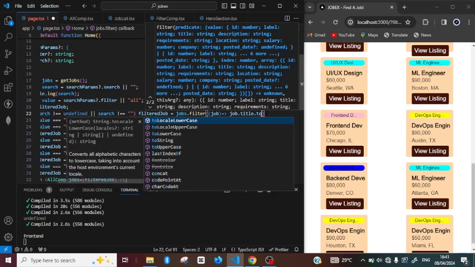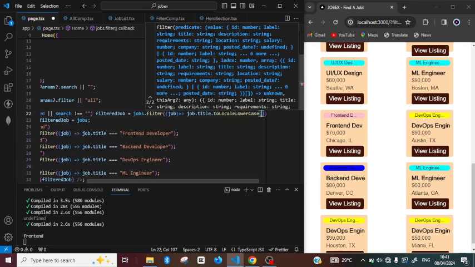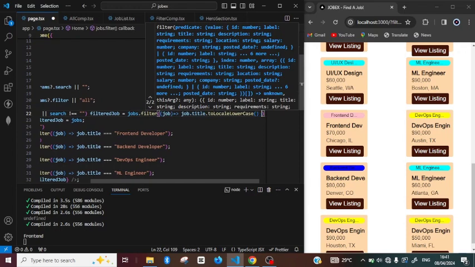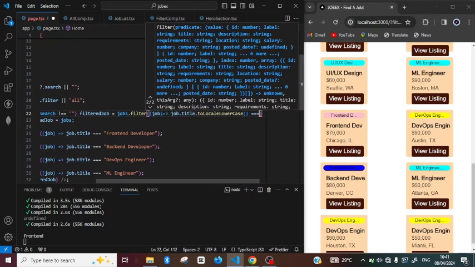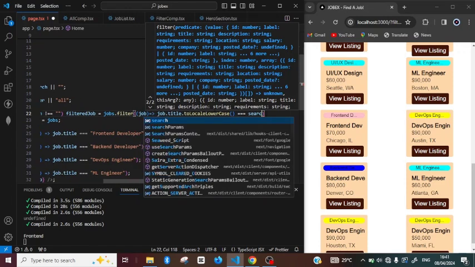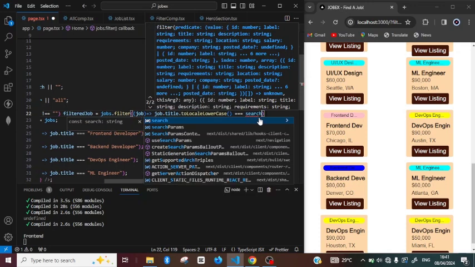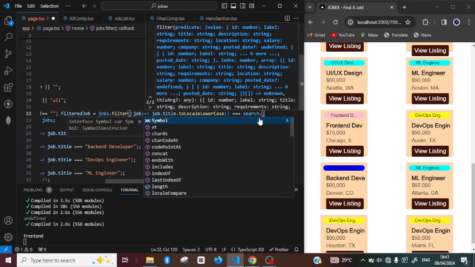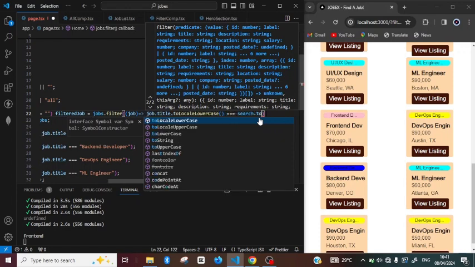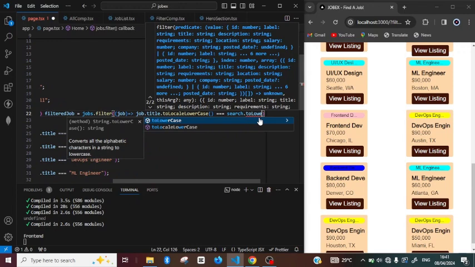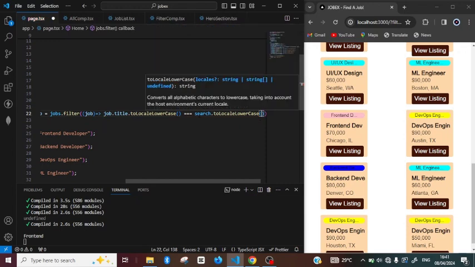So the title we are getting from our database must be equal to search.toLowerCase. Once it is equal to that, we should be able to get our results. Okay, so with this we should be able to get our results.